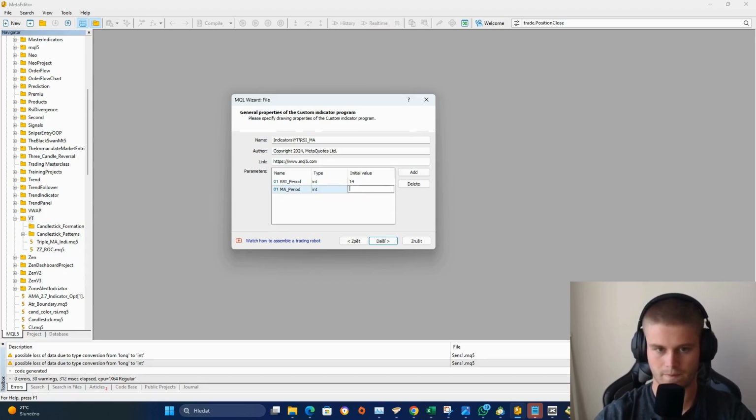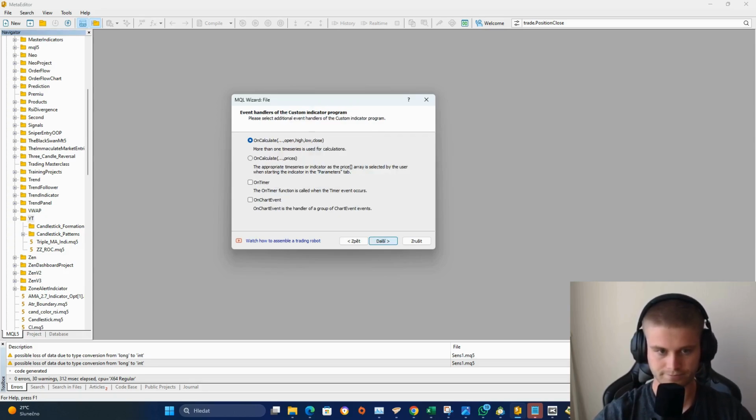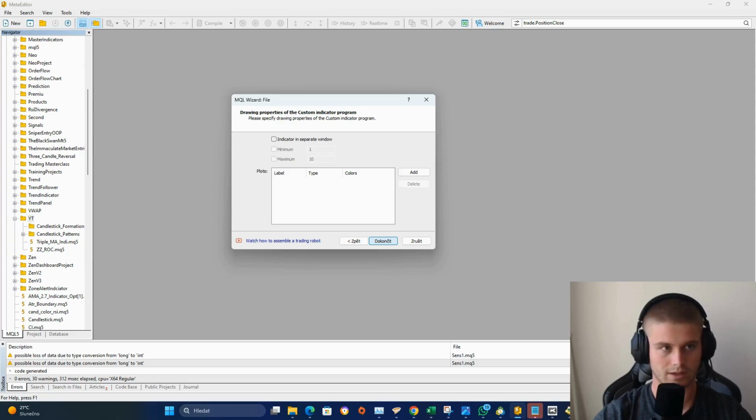This is basically how many RSI values we will use when calculating the moving average value of those RSI values. So let's go for also 14. Next, this indicator will be in a separate window, because RSI is in a separate window.